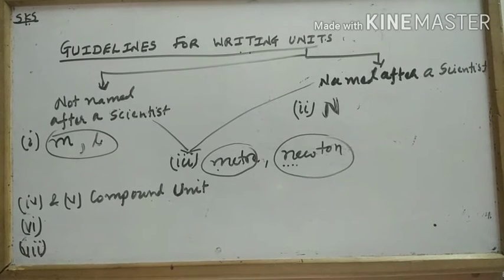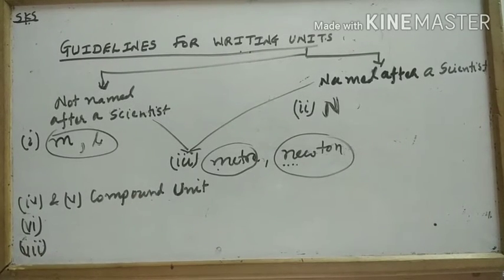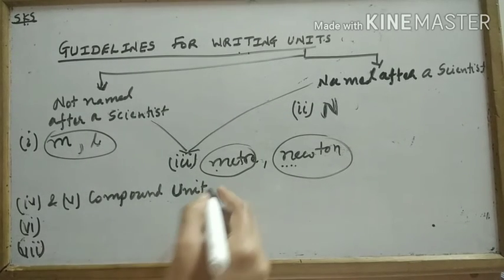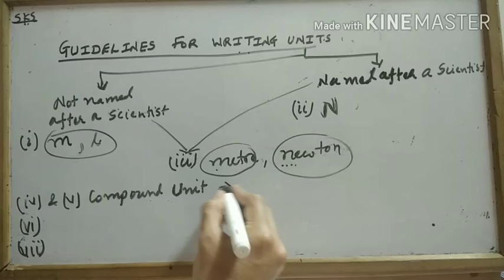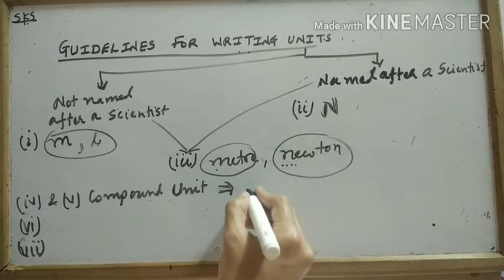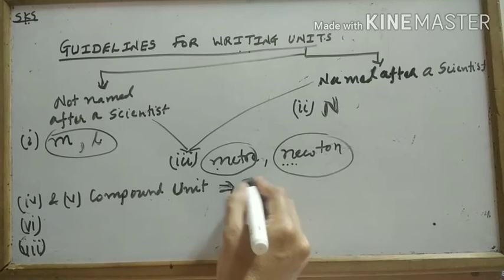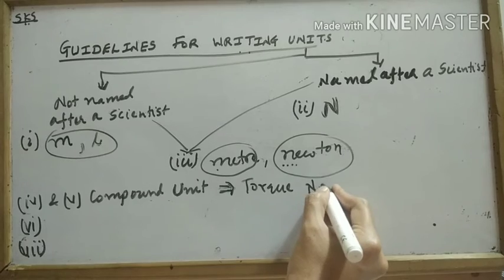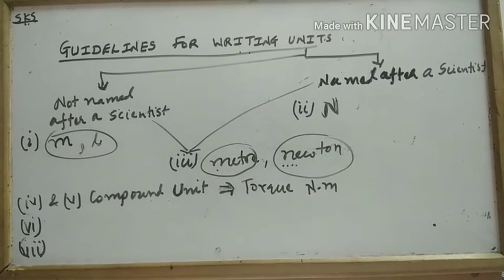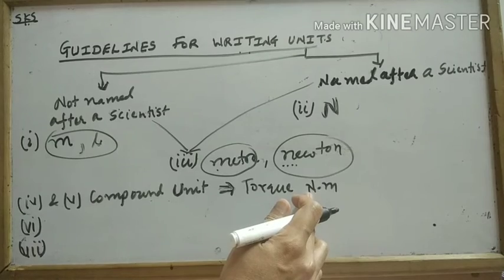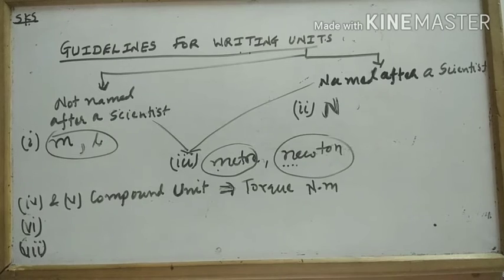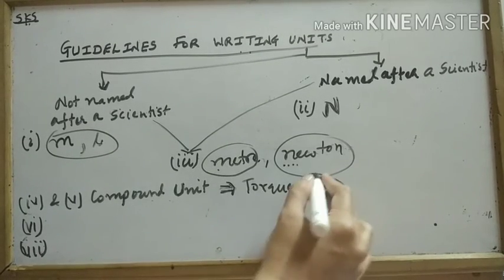Now, what are compound units? Next part we have to understand compound units. A unit obtained by multiplying or dividing two or more quantities. Say for example, I'm talking about torque, moment of force. Last year you studied. It is written down as Newton meter. Dot means multiplication. And here I made it capital because I'm using the abbreviation. I'm following this rule. Here the abbreviation for meter, I'm writing down as Newton meter. Fine. This was when we talk about the product.